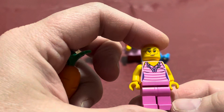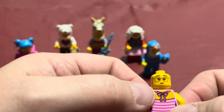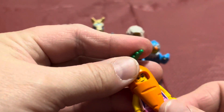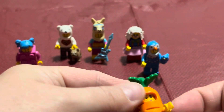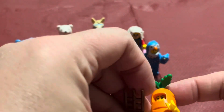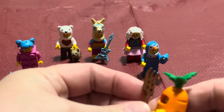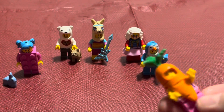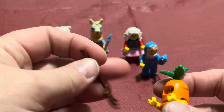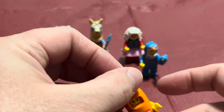So we got pink pants, this purple and pink top, two faces — not-so-happy and semi-happy. This one was kind of weird — like, why does this person have a carrot on top of their pink outfit? It's like, oh, time to go to a party, there's a carrot outfit, let's put that on. It doesn't really explain why there was a carrot on top of this outfit. I think it would have made more sense with a different outfit, but hey, I'm not the one who decided to make these minifigures.